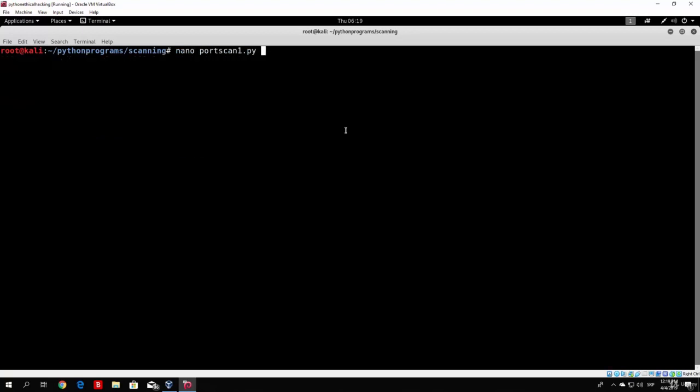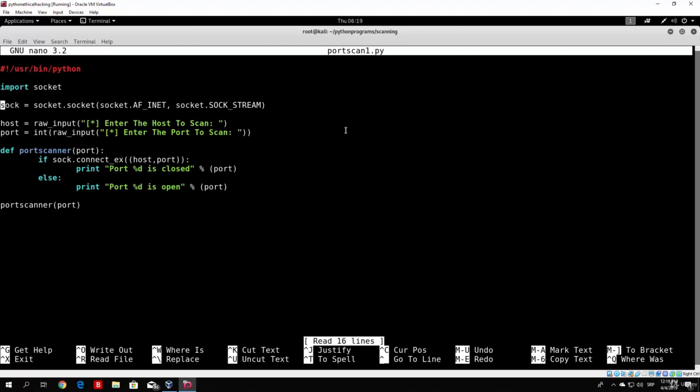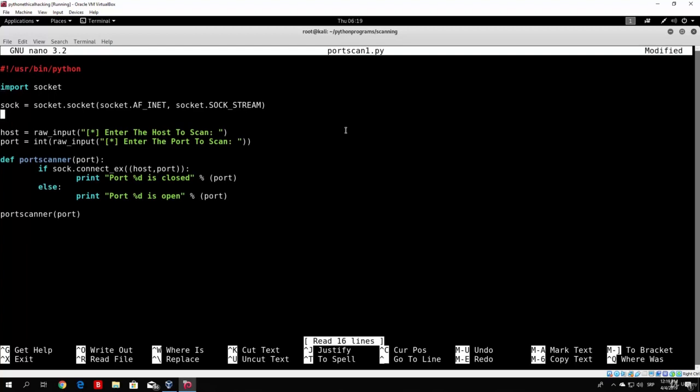Let me nano the port scan 1.py, and all we have to do is right here specify socket dot set default timeout, and then the default timeout will be in the brackets in seconds. So let's specify 2 seconds. What this will do is try to perform every action within the 2 seconds, and if the 2 seconds expire, it will just print the port is closed. So let's see if this will work.